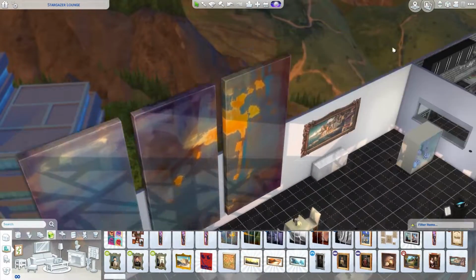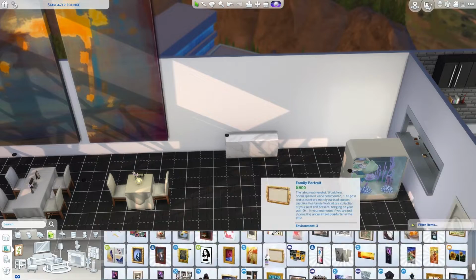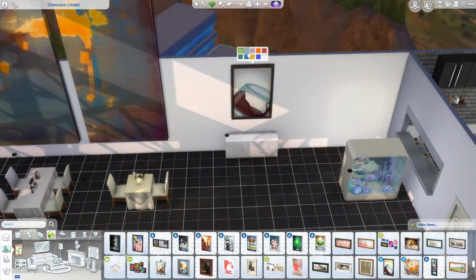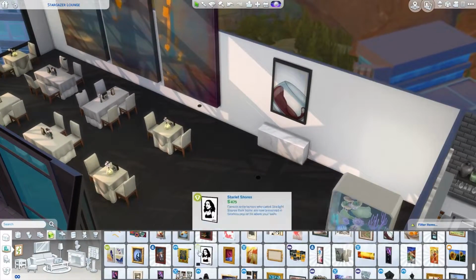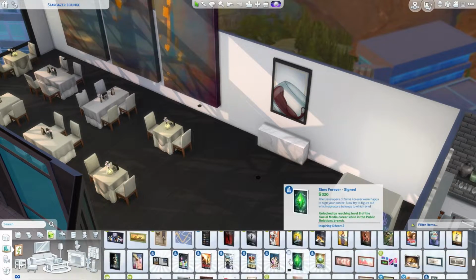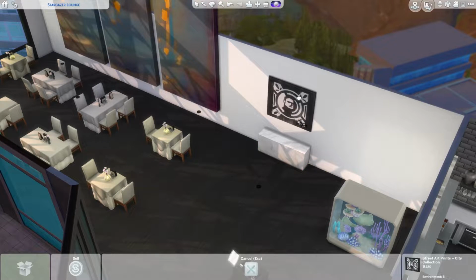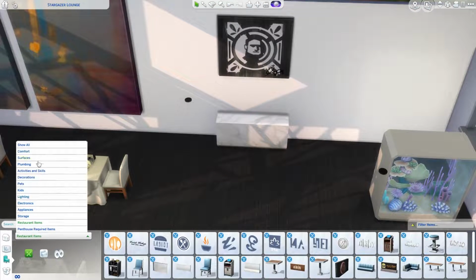But now we're going over and doing this little area right next to the kitchen, and I really, really struggled building this because I didn't know what was going to go there. I think I put a fish tank there, and I know that I put the knight statue there, but I can't remember what else I put there.